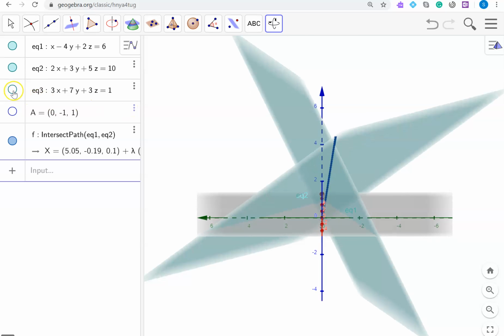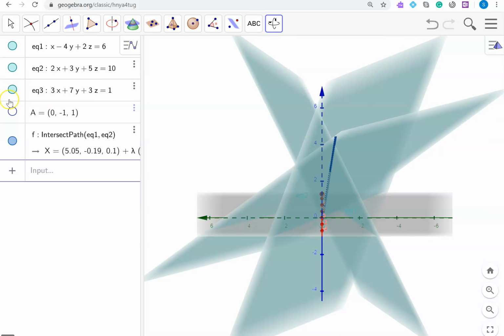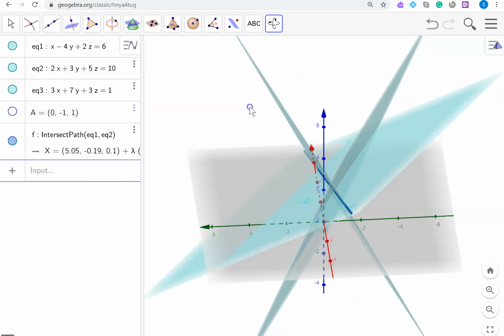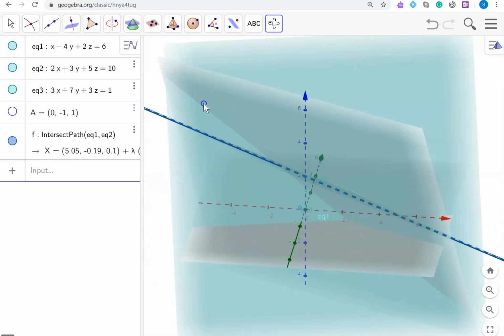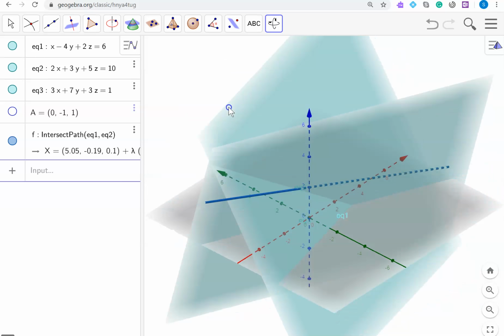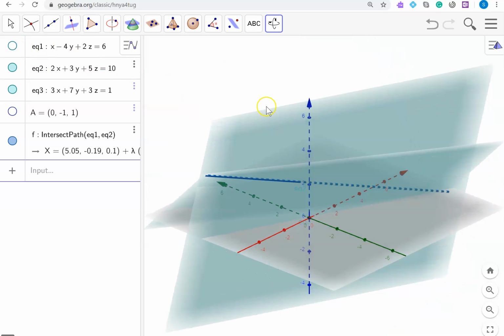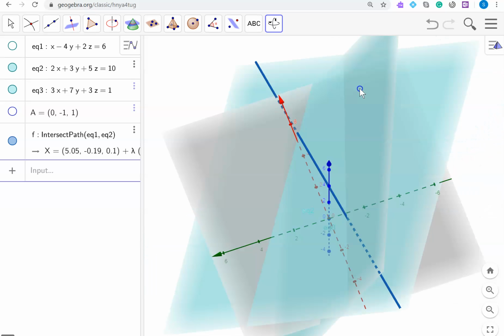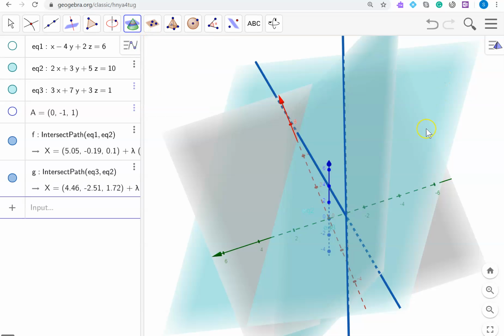Okay, now I'm going to bring the third plane in, and that plane comes in over there. Now it's starting to get a bit messy. We've got these three planes, and they seem to be crisscrossing one another all over the place. So I'm just going to hide the first plane to begin with, and I'm now going to look for the intersection of these two planes. If I move around, I can see there's the line of intersection of the first two planes, but I haven't got a line of intersection of these two planes. So I'm going to look for that. So here's my first plane, there's my second plane, there's my line of intersection of those two planes.